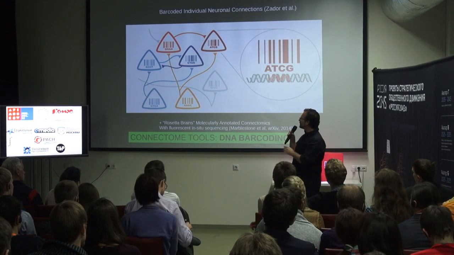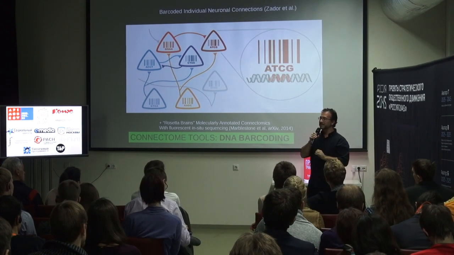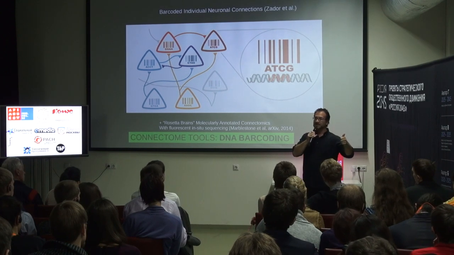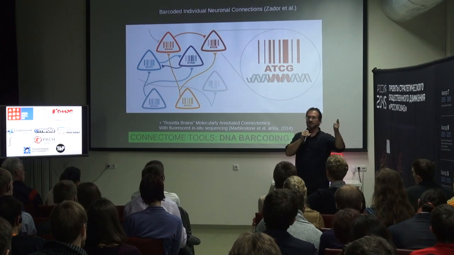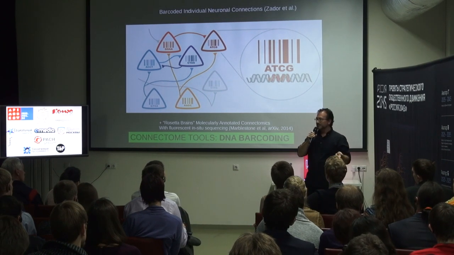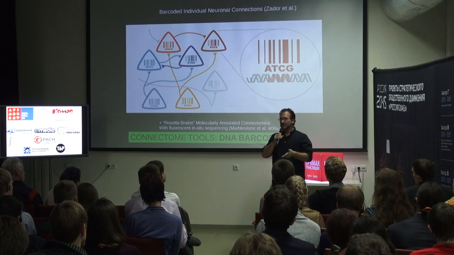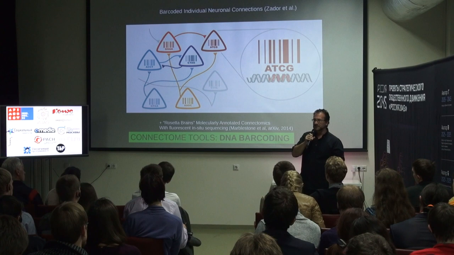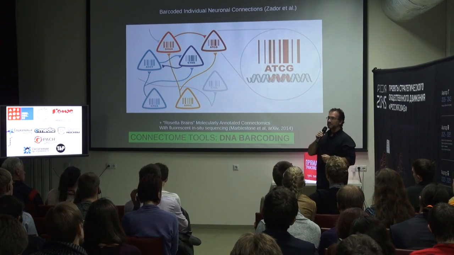Of course, the sort of information you're getting about a connectome from that is not perfect. You're only getting information about neuron A is connected with neuron B, neuron C is connected with neuron D. You don't know what type of connection it is. Is it an inhibitory connection? Is it an excitatory connection? What sort of synaptic channels are there? How strong are those connections? You're not getting any of that information from here.